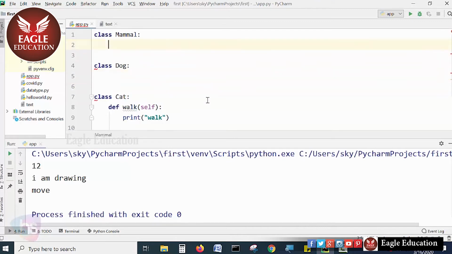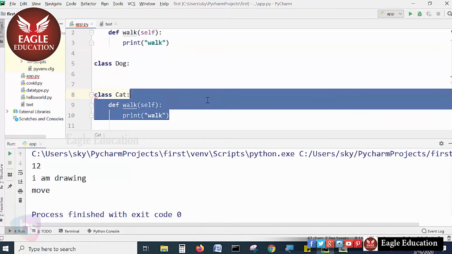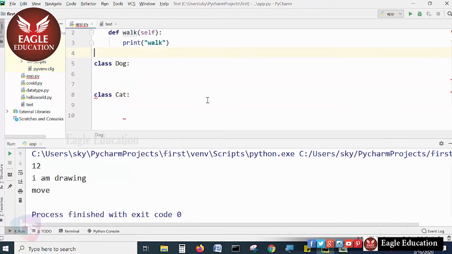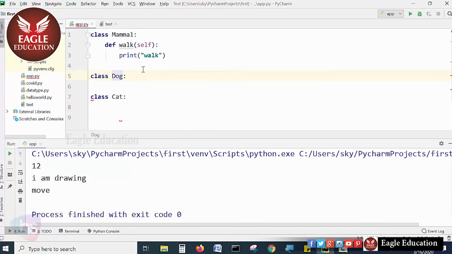I mention one method in the super class, paste it over there, and remove the duplication of the methods. Now I have removed the two. Python or any interpreter will not accept empty classes. This Mammal is a parent class, and I am treating Dog as a child class, inheriting Mammal as the parent class.